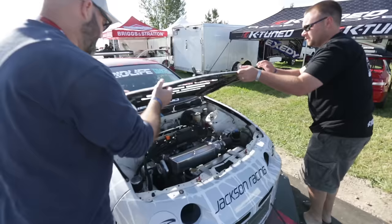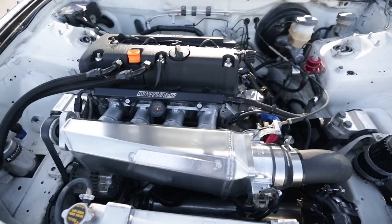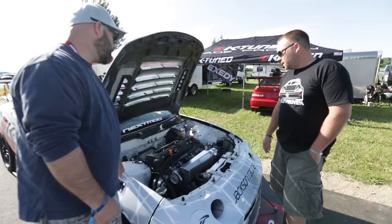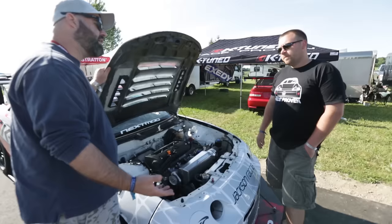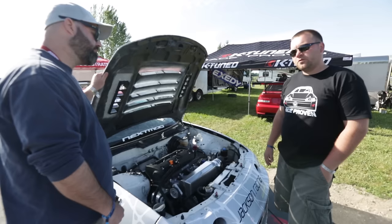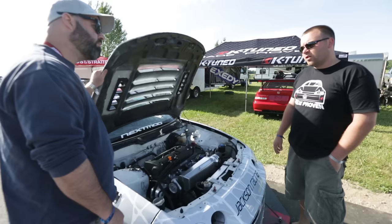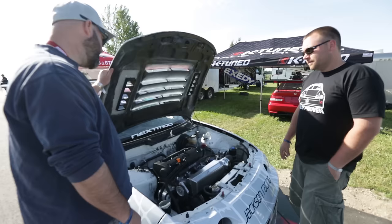Everyone thinks power makes the car fast, so let's start with the power. It has the obligatory K-swap obviously — it's a K20/K24 built by our division. CP pistons, Gorilla rods, Brian Crowher valvetrain, big K-Tune intake manifold. It doesn't make crazy power — about 500 wheel horsepower. It's supercharged with a Jackson Racing supercharger; it's a C3891, the biggest C38. They make a 90 and a 92 as well. About 17 pounds of boost — reliable, very linear. Not too much torque coming out of corners; it drives a lot like an NA car. Torque is just a hair over 300.